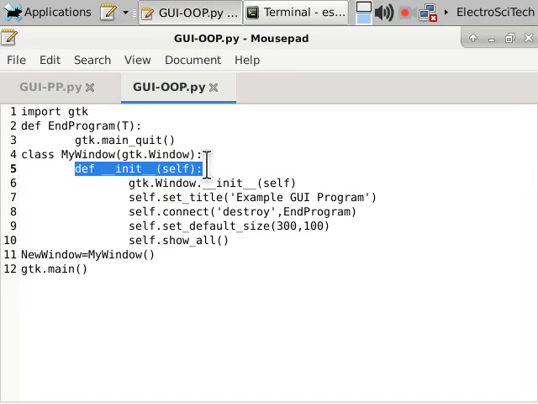And then this is the constructor for Python, this init. And all these functions here have to have a reference to themselves. The first argument of any function within a class is the class itself. It always passes the class there.